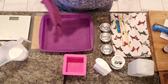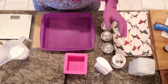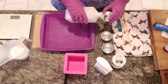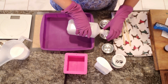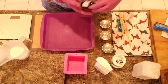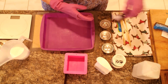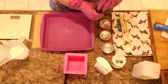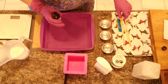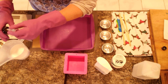Okay, so we have everything warmed up. Our shea butters are at about 144. I'm going to go ahead and prepare the mica, and I might be making a little bit more because I might want to make it a little bit stronger or darker. The Yuzu Cybilla has a flash point of 176, so I should be okay adding this. I think it is 1 teaspoon per pound, so we have 20 ounces here. Since we have a little bit over, we're going to go ahead.